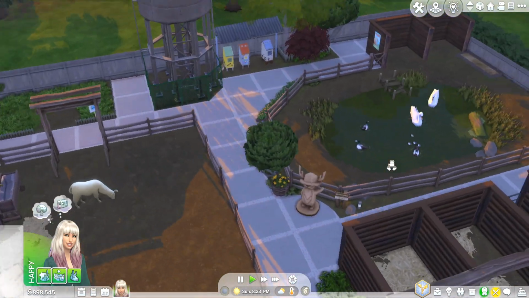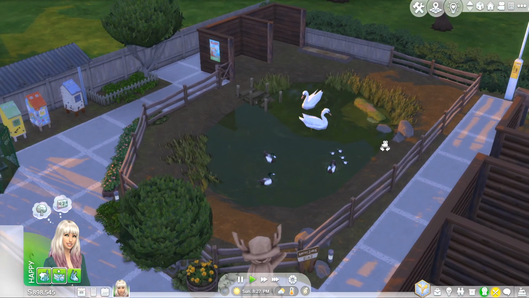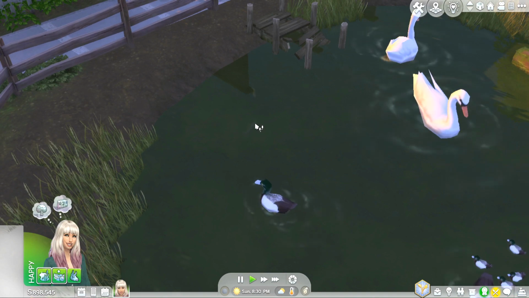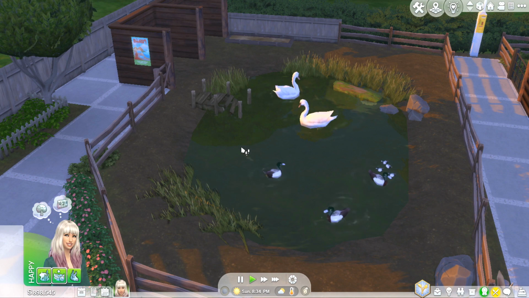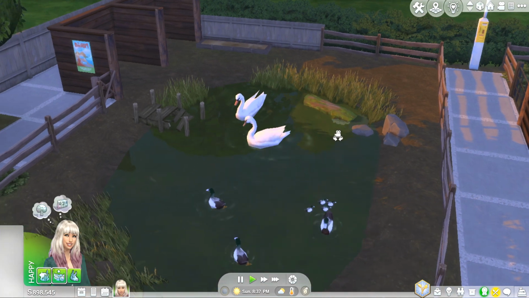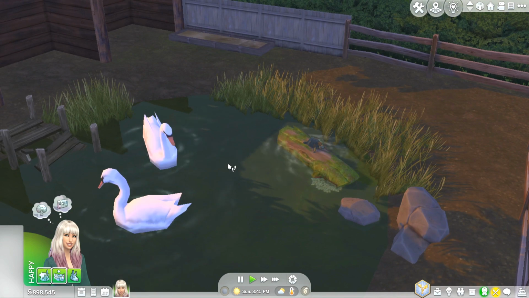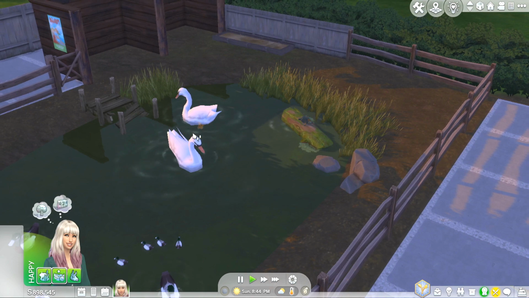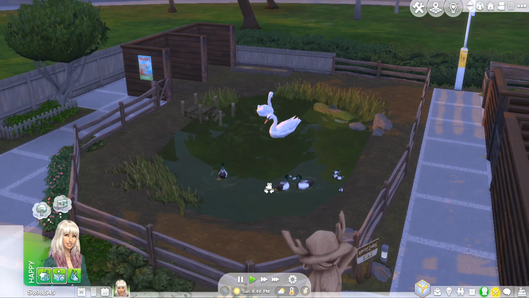But yeah, over here we have our final enclosure for this build, and this is more of a waterfowl enclosure slash fish pond, because if you look closely, we do actually have some fish in here. Apologies for the very dark lighting. I did not expect it to be this late by the time I got to this part of the video. And actually, there's another animal over here hiding because we have a little turtle just chilling like a villain on this log right here. And we have some swans and some ducks. Looks like mallard ducks actually.